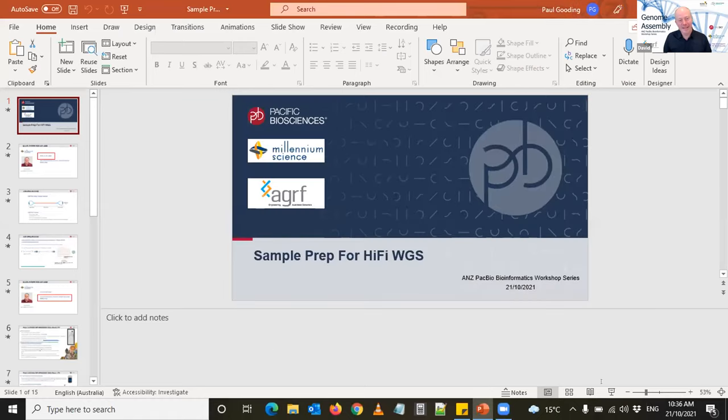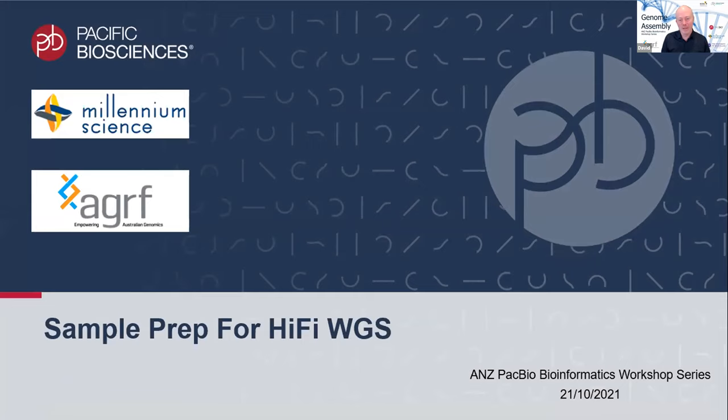So Paul is a UK import after completing his PhD at the John Innes Centre. His postdoctoral work was at CSIRO Plant Industry, where he focused on post-harvest quality of fruits and vegetables. He then moved to the University of Adelaide to run their cereal genetic transformation facility. He's worked for many years as a senior scientist at the Australian Genome Research Facility, running a suite of next generation sequencing machines and coordinating genotyping and diversity profiling projects. Paul is the FAS at Millennium for genomics portfolios in ANZ, and of particular interest for this talk, PacBio sequencing. Paul will be giving us a brief summary of HiFi library prep and sequencing.